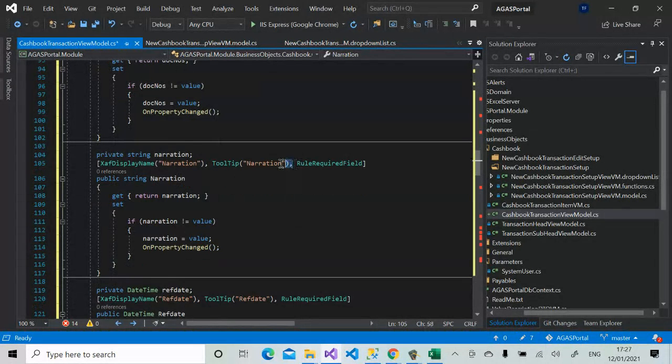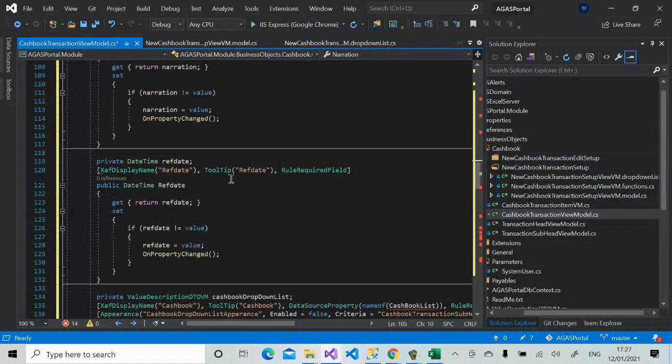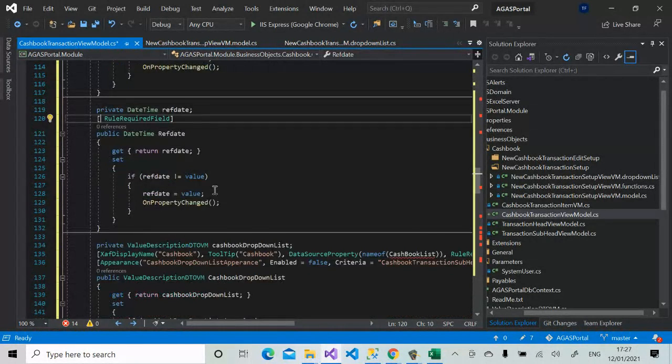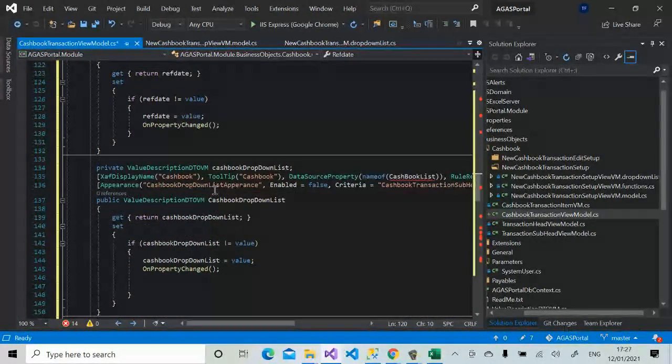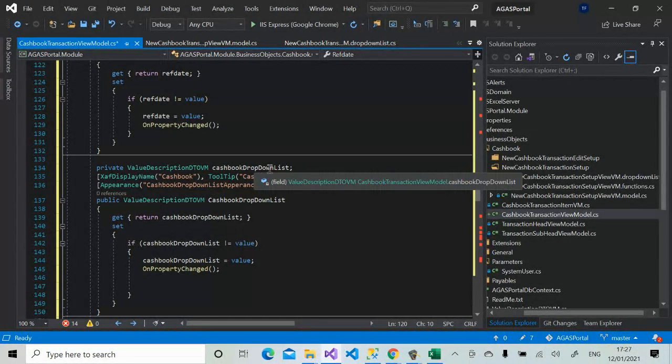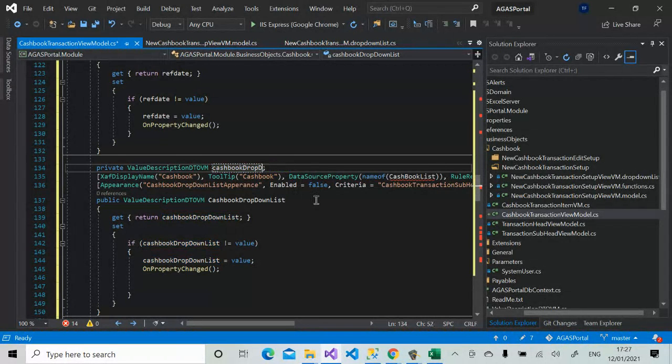Narration, this one is okay. Ref date. It's not bad too. Alright. Then this is the cash book. So this is the cash book. Let's call it cash book.